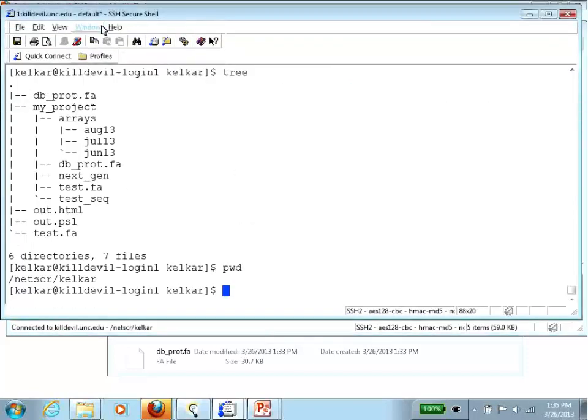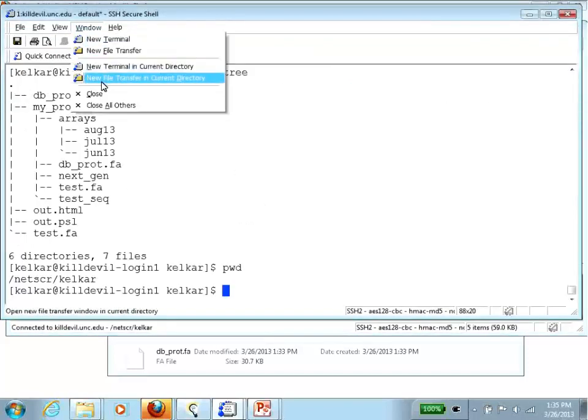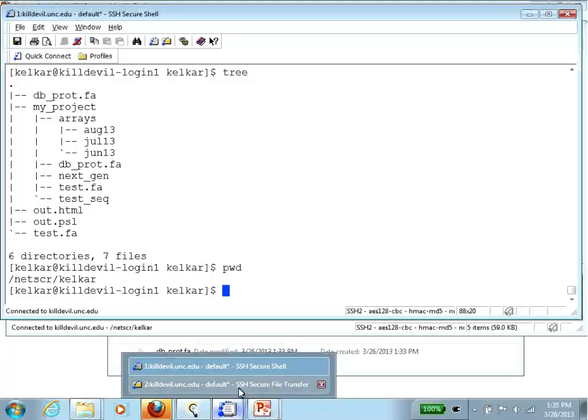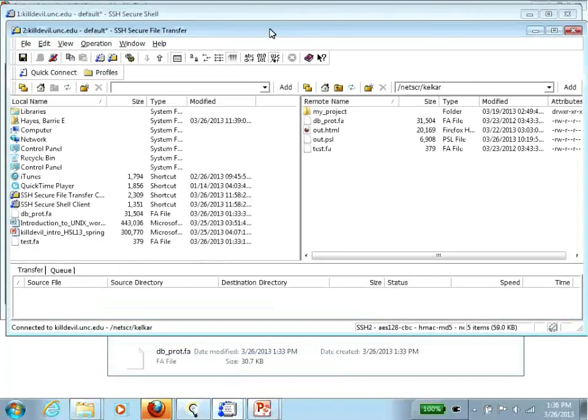So what I did was I went to window and I selected the second option, which opens a file transfer window in the directory that you may be in at any given time. It happens to be the netscratch Kelkar directory at the moment. Is everyone able to open that secure file transfer window in the netscratch directories? Okay.